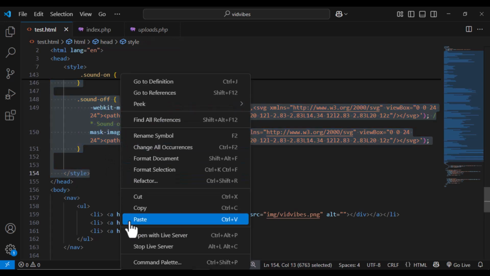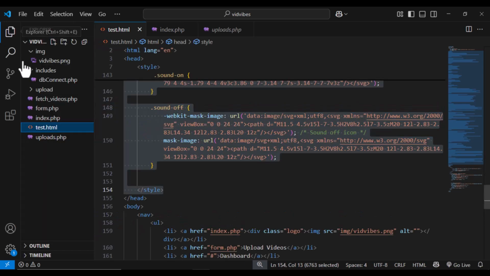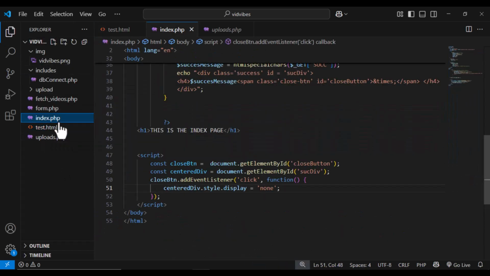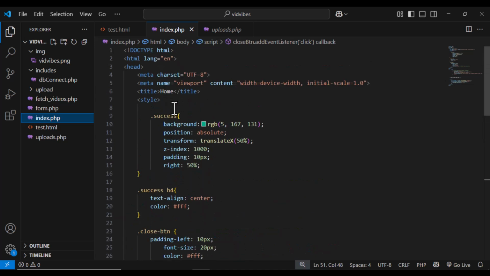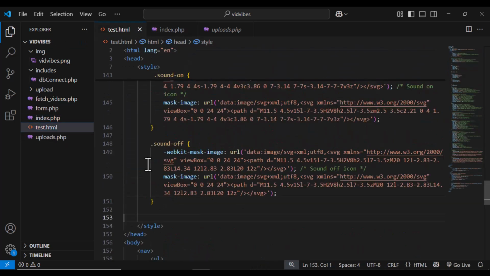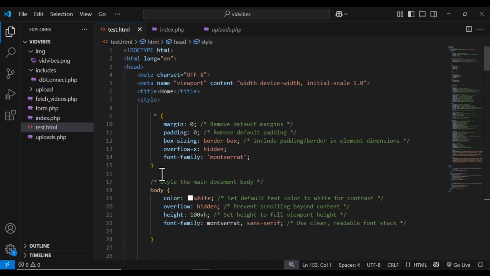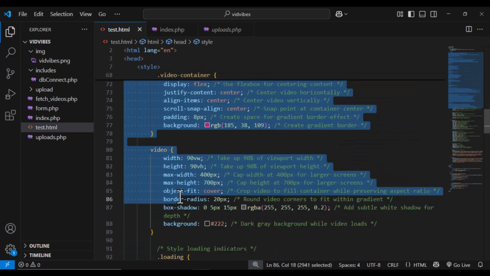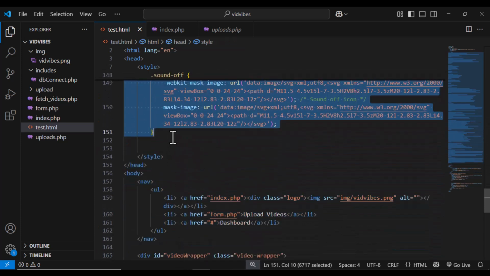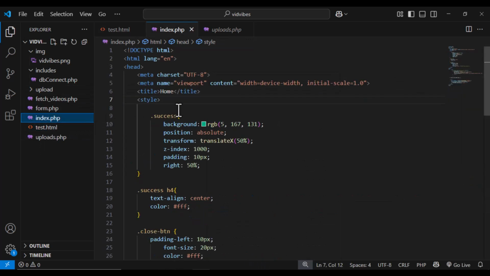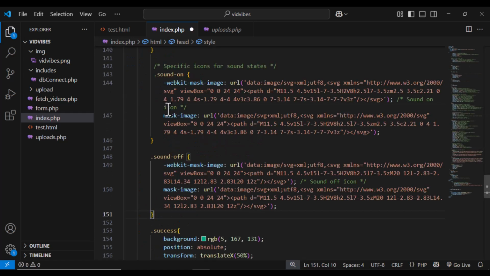Okay, style. Just copy it, then move over to index.php, then go to the style. Let's go to the top. Excuse me, please. I made a silly mistake. Let me correct it. I was not supposed to copy the style tags. So let me go back there. Let me do it again, please. I am sorry. You might say I'm wasting time, but please bear with me. So let me go down till where it stops. So copy, then move over to index.php, then go down a little bit, then paste it.